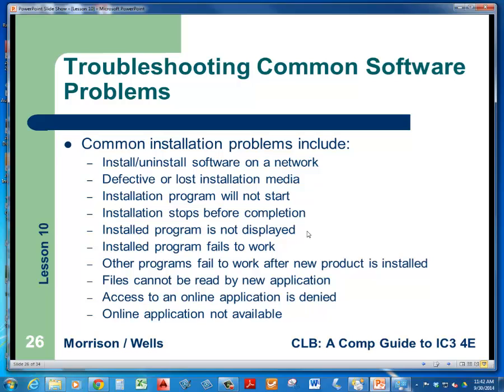So if files can't be read by a new application, usually there are settings inside the application software about where particular files are located. If access to an online application is denied, you probably don't have the proper passwords or access codes installed, or the company changed the location of them, changed their process for accessing. Again, you'll have to go back to them for assistance there.